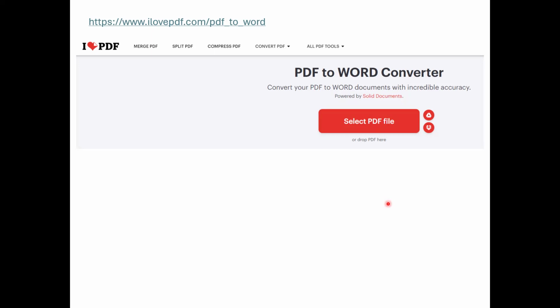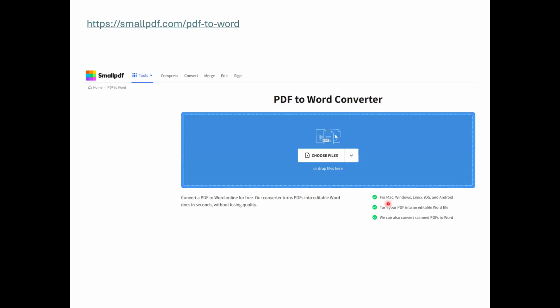And in most cases, if you are changing the PDF into Word, the formatting won't be the same. So in that sense, be careful. And smallpdf.com as well. Now we also have desktop versions and applications for changing PDF to Word and Word to PDF. So these are the ones that you can use online.